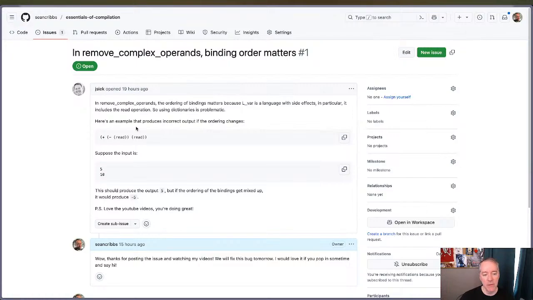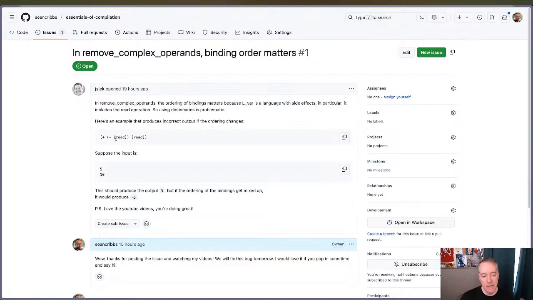Here's an example that produces incorrect output if the ordering changes. You have add the negation of read and integer to read and integer. If you gave 5 and 10 as the two inputs in order, this should produce 5.